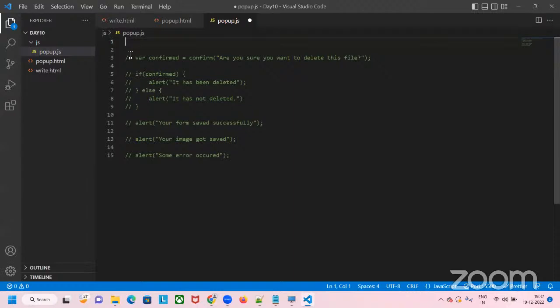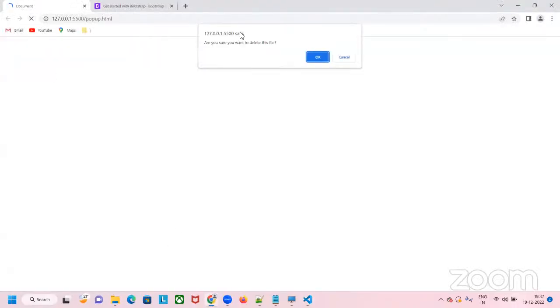Now you understood about these two pop-ups, right? There is one more pop-up called prompt pop-up. When do you use prompt pop-up? If you want to get some input from the user, then you should go for prompt pop-up. You can get it from input also, that I agree. But this pop-up is not part of this web page. An extra dialog will appear, and if you want the user to input something, then you should go for prompt pop-up.